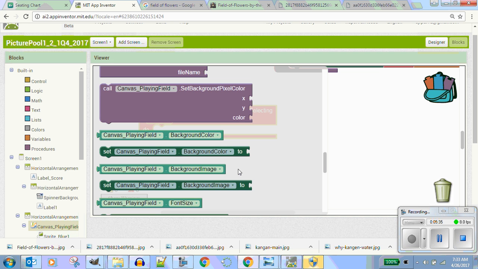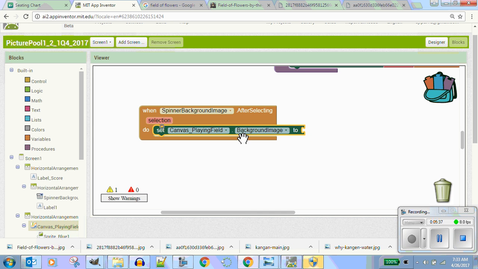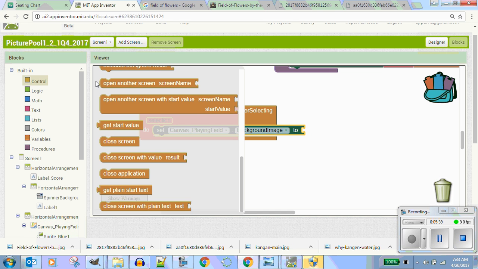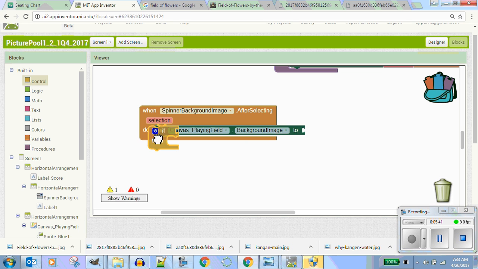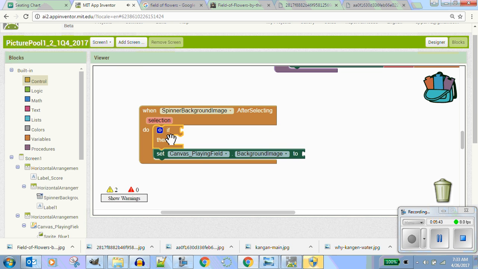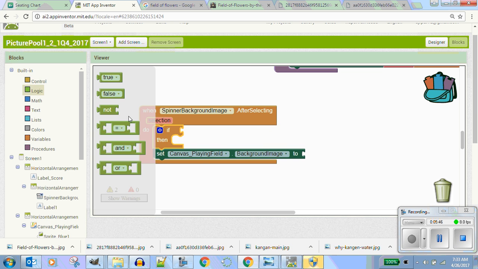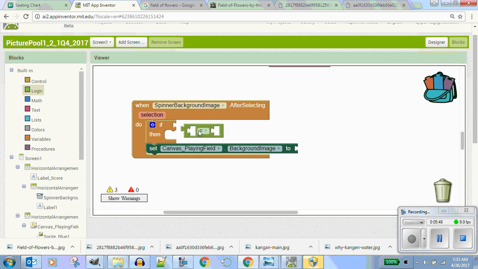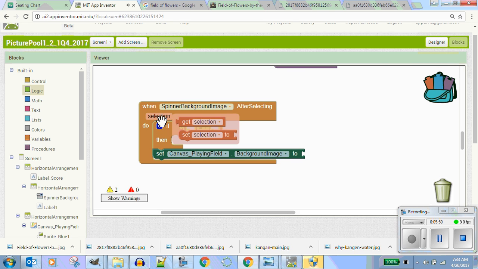Paint color, background image. There it is, background image. Okay. So I have to do a control if here. And if this is a logical equal to, if the selection is equal to what?